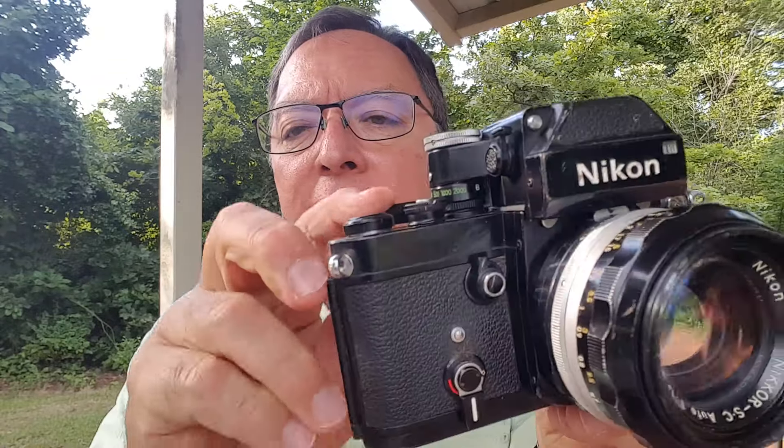By this point in time, a lot of cameras had a button with a cable release socket you could just screw into. So if you do much work on a tripod with a cable release, you're going to have to have that little accessory. Or you could use the self-timer and let the camera set itself off. If you're going to use the self-timer on its own, you pull this down, wind the camera, and press the little button here — then the self-timer will run and fire the camera. So the self-timer actually has dual function: both as a self-timer and for long exposures up to 10 seconds.